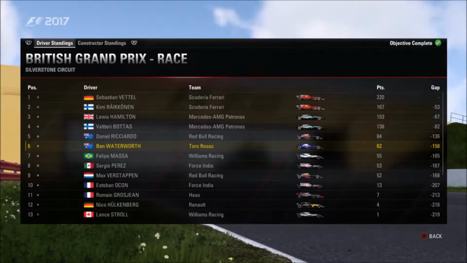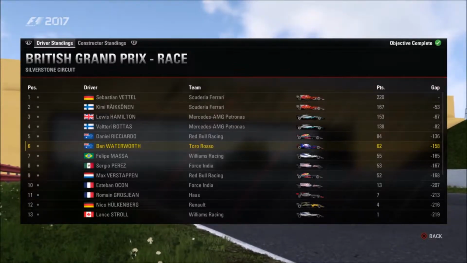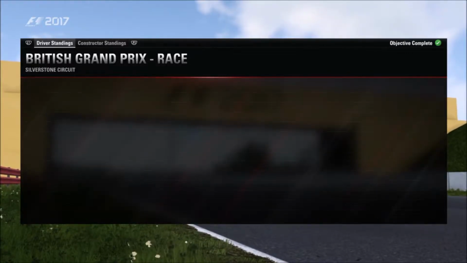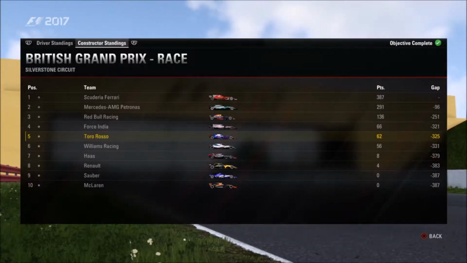Alright, let's take a look at the standings. So I'm still there in 6th place, holding off Massa, catching slightly up to Ricciardo, but he pulls a little bit away, obviously, because he finished away from me there. So can I be best of the rest behind the Ferraris and Mercedes? Who knows? Constructors, well, we're only 4 behind Force India, so if only bloody Sainz could score some points. Sauber and McLaren are the only ones yet to score. Alright, let's see where we're going to get some points here.